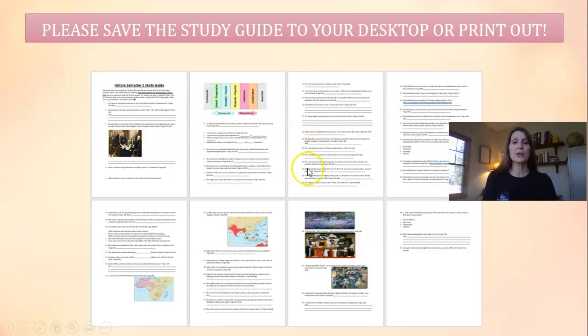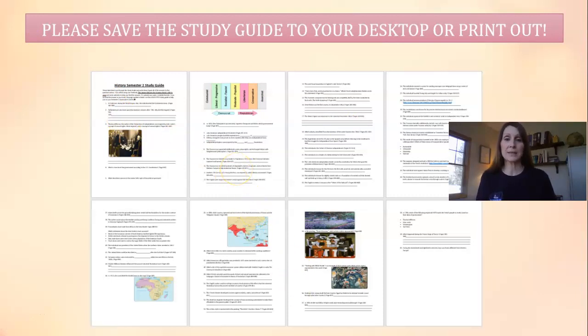This is what your study guide looks like. Obviously, you can't read it. It's really small. It's available to you. I'll show you where it's available to you, but you're going to answer all of these questions. You do need to do this. This is required. This is mandatory, okay? Make sure you do this. Your test is going to look exactly like this study guide. Question number 1 on your test is question number 1 on your study guide, okay? Question number 15 on your study guide is question number 15 in your test.